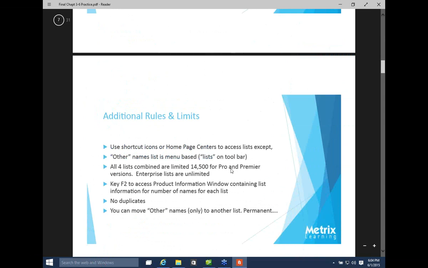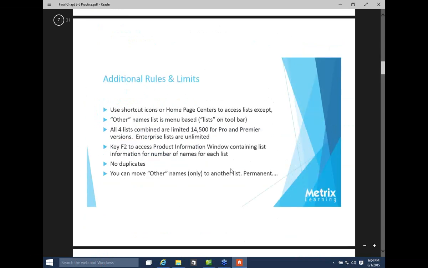Okay, now let's take a look at the list techniques. These techniques are discussed in the Day 1 manual, pages 30 through 32. You can find that information in there as well. The techniques are adding, modifying, deleting, and merging entries. To add an entry, we have a few options. The first is directly in the centers or menu lists. We'll take a look at that.